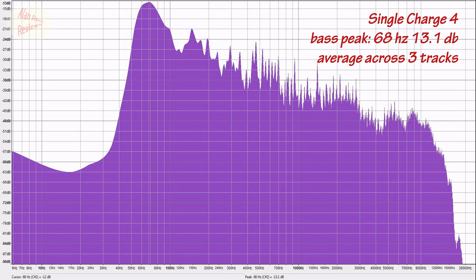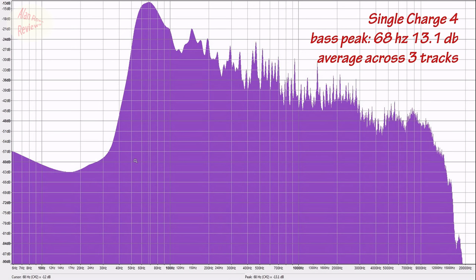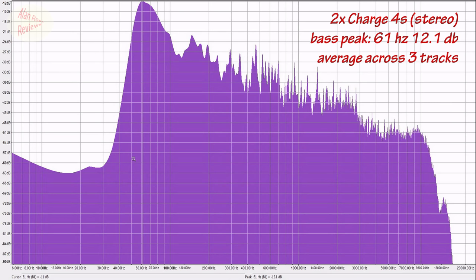However, when you play two in stereo, it gets a little bit louder. Okay, let's assume you're matching volumes. You're still getting a bigger bass. Not massive, but just as in my party mode video, same thing again. Now I'm testing it in stereo mode. You're basically getting another decibel on your bass peak. And it's actually a little bit deeper. Single Charge 4, two Charge 4s in stereo. So a bit more of a bass slam, and it's going a little bit deeper.